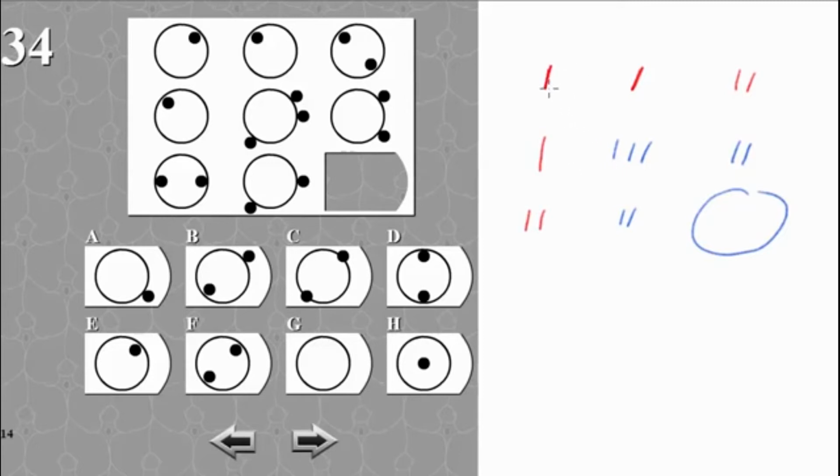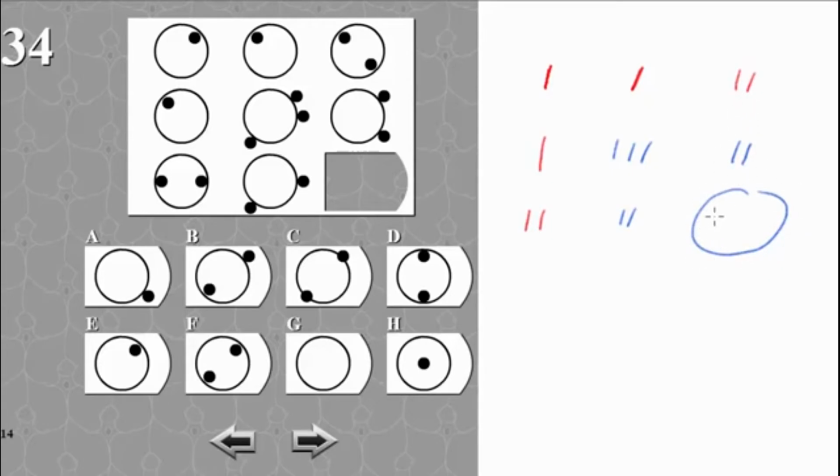We can check out this rule from top to bottom. Red one leaves us with 2 red ones. Red one, 3 blue ones. This one cancels out this one, so we have 2 blue ones left. And from here and here we have 2 blue and 2 red who cancel out each other, so that leaves us with nothing.